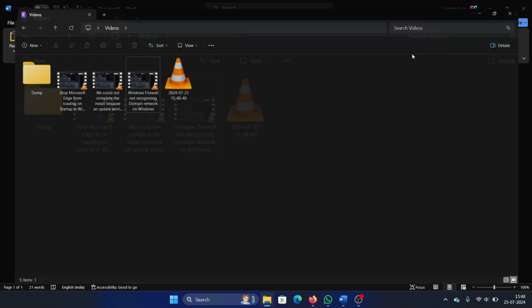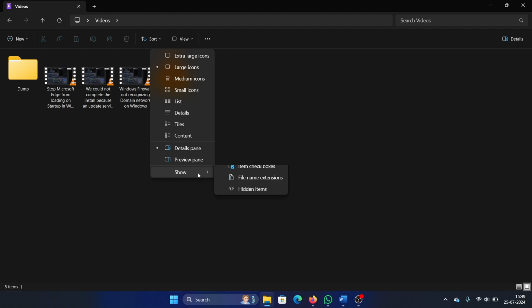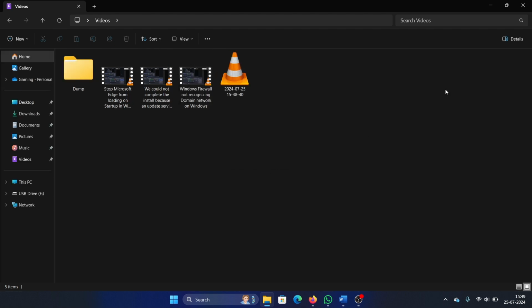So we have File Explorer here and there is no navigation pane. I mean the pane on the list on the left hand side. So there's a setting for it. It's usually checked by default, but it can also be unchecked. Click on View, select Show, select navigation pane, and the navigation pane is back.